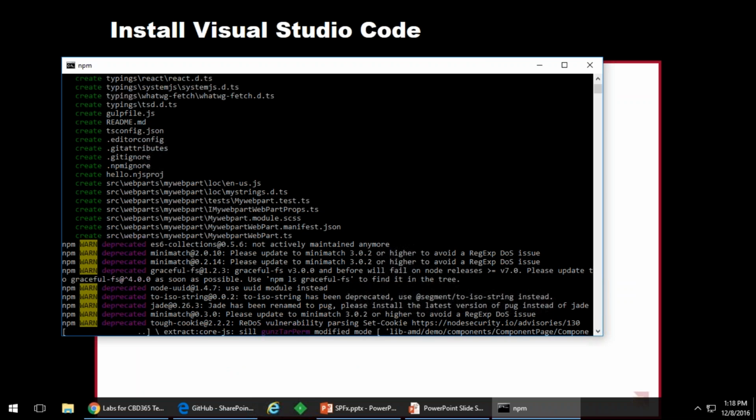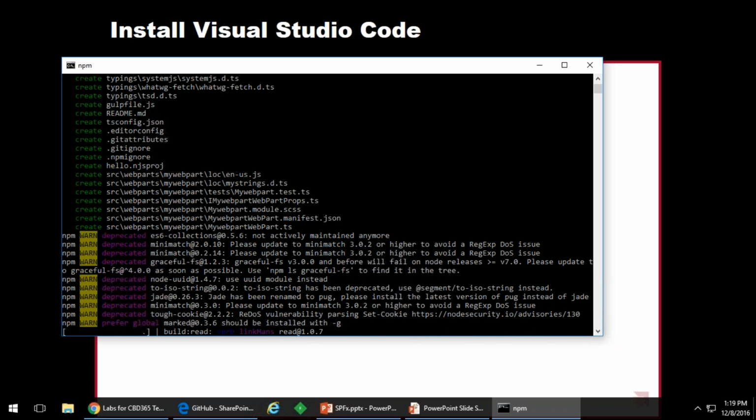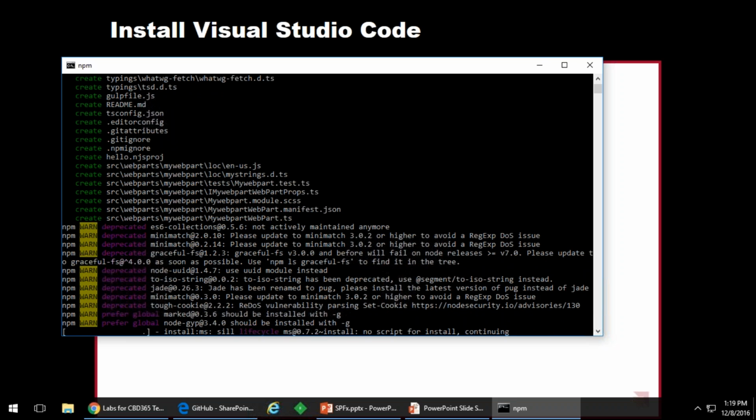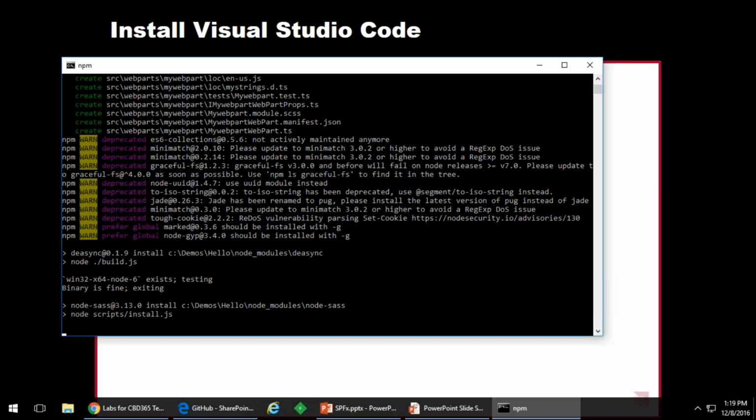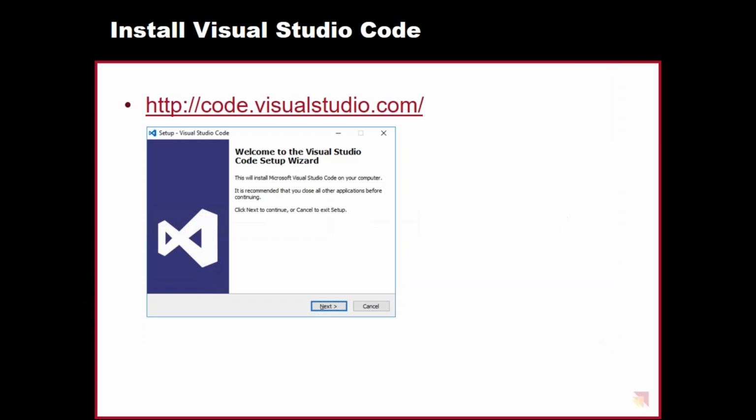Now, while I'm just using the Node.js command line, people actually have religious wars about what console they use. So while I'm just using a very plain console application, if you install Git, there's Git Bash. There's another one called Commander. So you can use different consoles or different command line interfaces inside there, and it's kind of your choice which one you want to use.